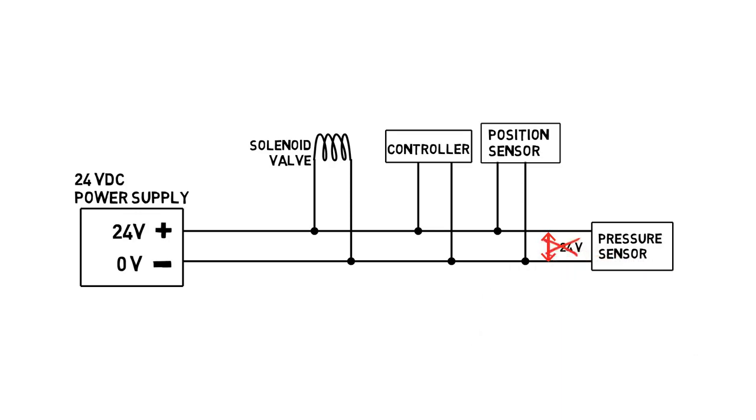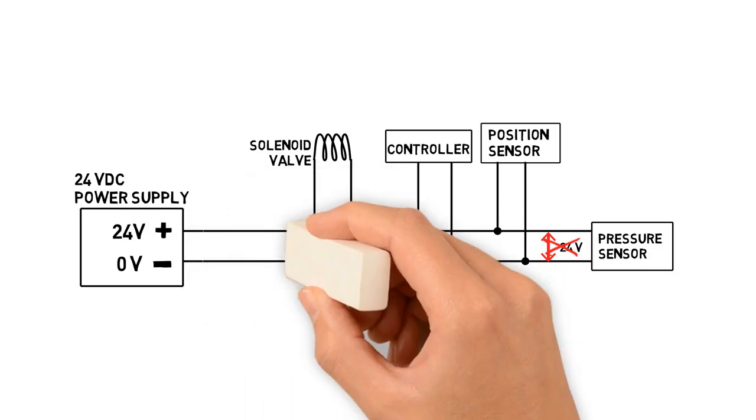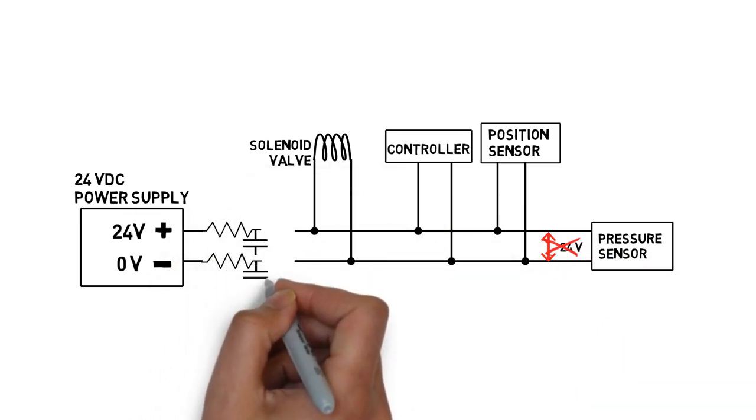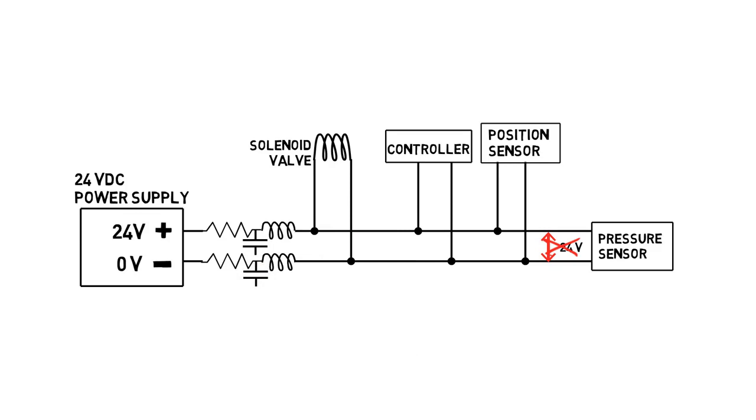Wires are not perfect conductors. They have things called resistance, capacitance, and inductance. This picture shows them in only a couple of locations, but they actually occur along the entire length of all wires.